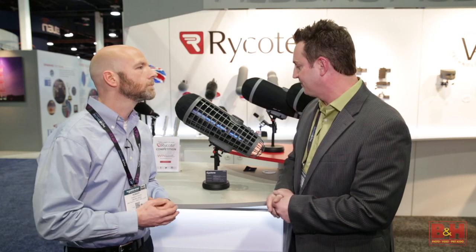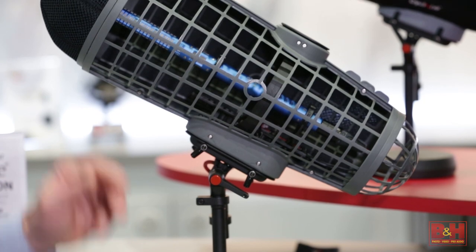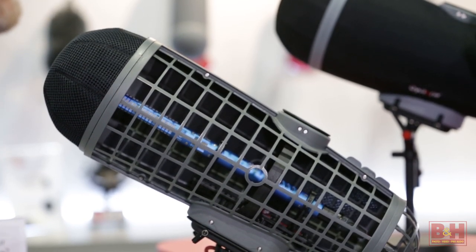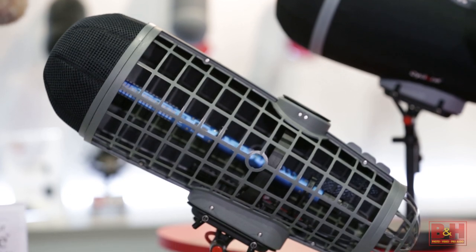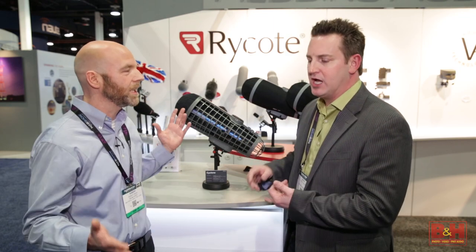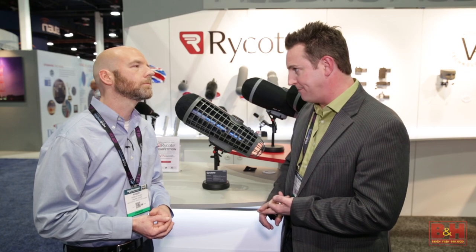New materials and transparency of the microphone being kept in place. The Cyclone, as you notice, doesn't have fur. They developed this new material called 3D-TEX. It's a highly engineered material that they developed and made for this, so it takes the place — essentially wind protects as well as fur, but you don't have the negative aspects of fur: the shedding, the matting, dealing with water when it gets wet, and over time.